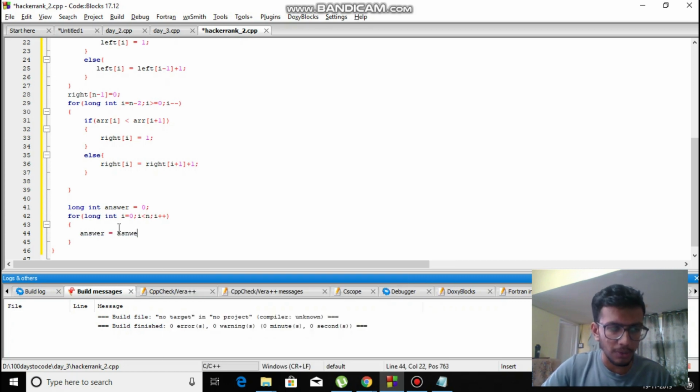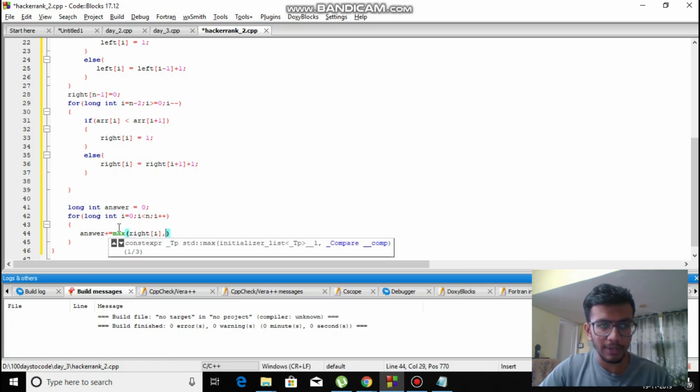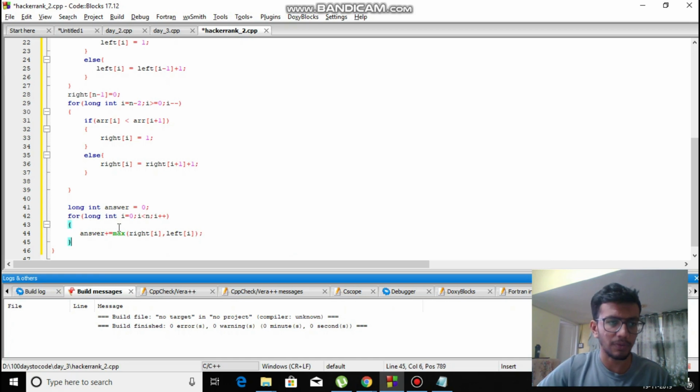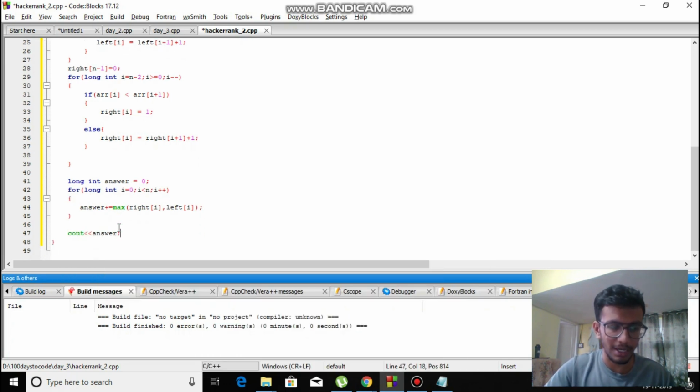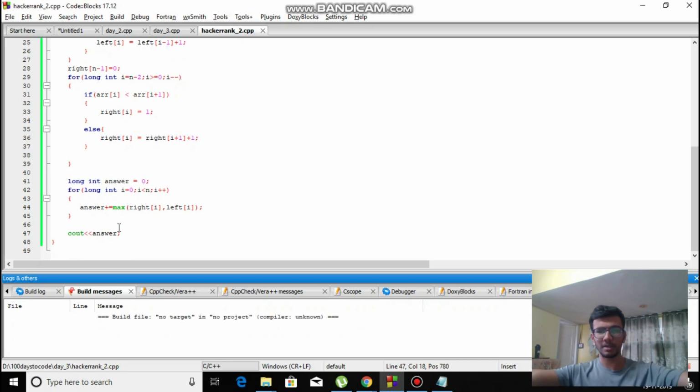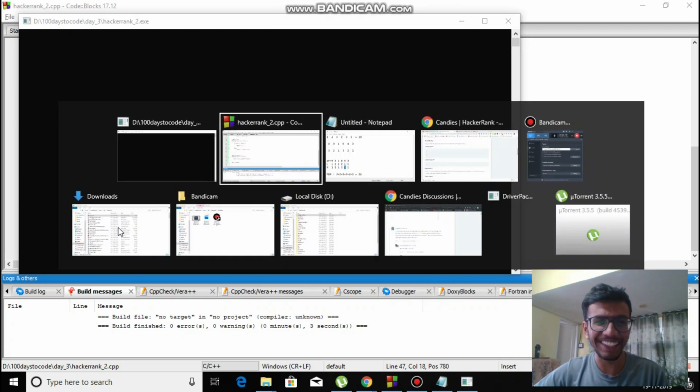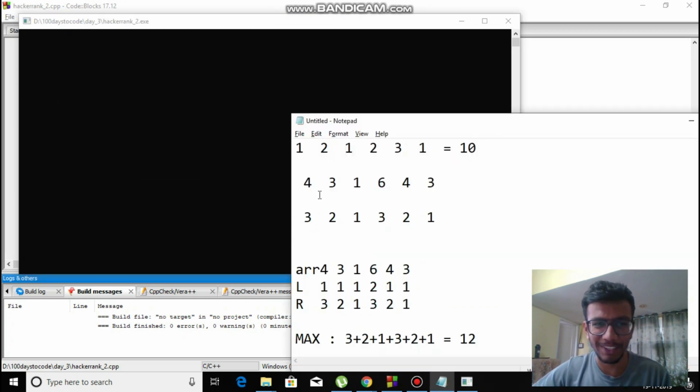Answer is equal to maximum of either right of I or left of I. Cout answer. Let's just hope there's no error. Please, yes. Okay. So let's just run this one.